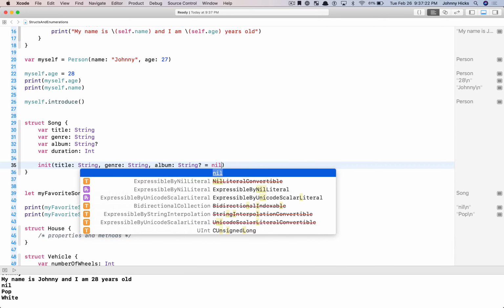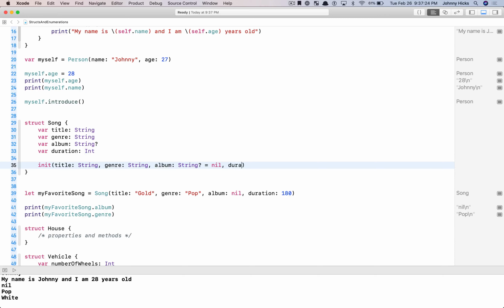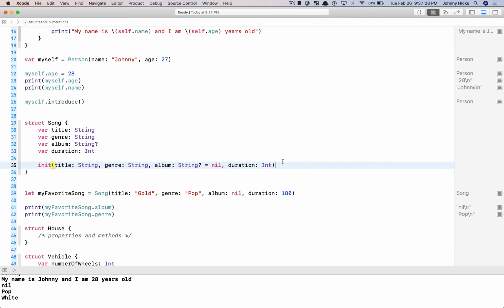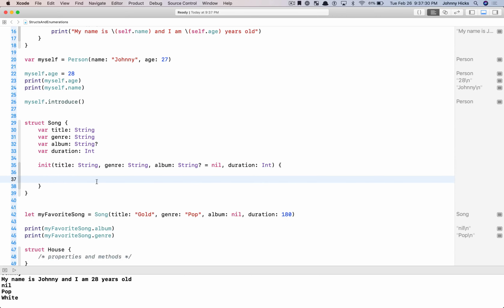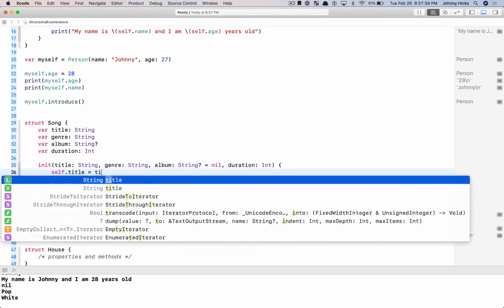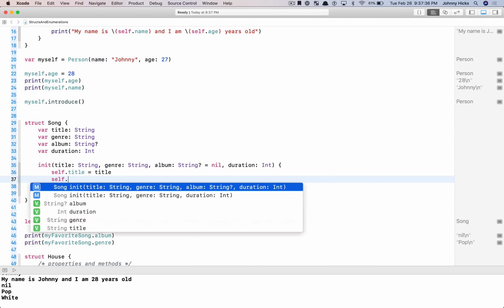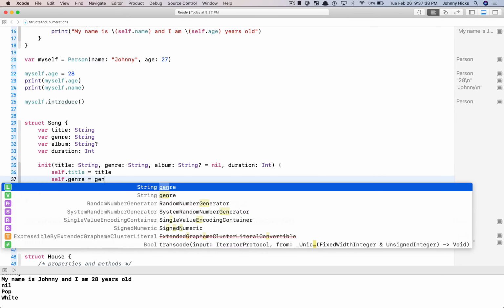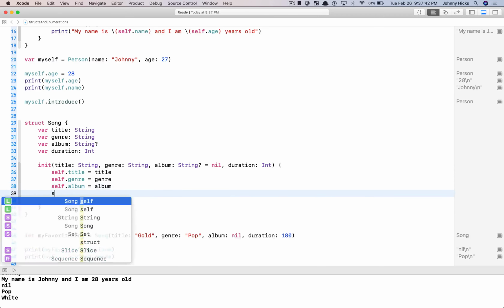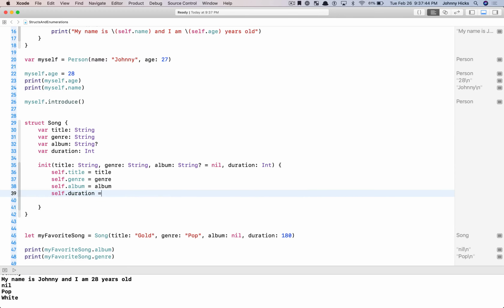And we want to give this a default value of nil, and then duration of type Int. Then in the body of our initializer, we're going to set self.title equal to title, self.genre equal to genre, self.album equal to album, and self.duration equal to duration.